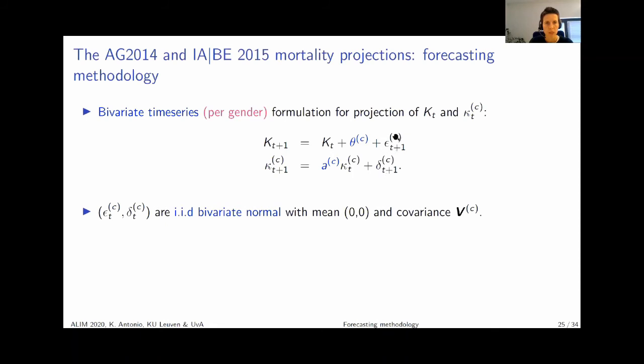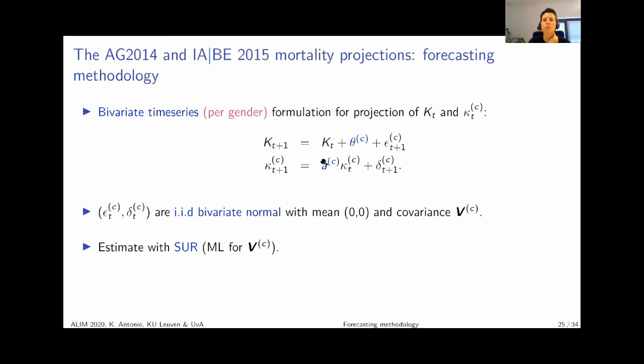So like I said, we take the noise terms to be bivariate normal with mean 0 and a specific covariance matrix that I want to estimate. This allows for correlations between both time series, so between the country-specific deviation and the European trend. You can do that with techniques like seemingly unrelated regression, which is the maximum likelihood estimation approach to calibrate your covariance matrix. We're going to demonstrate that in a computer tutorial later on, next week or so, so we're going to see how that works online. But that's the idea: we need to estimate this covariance matrix.